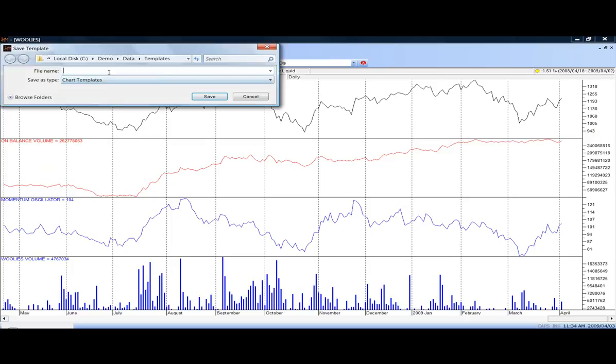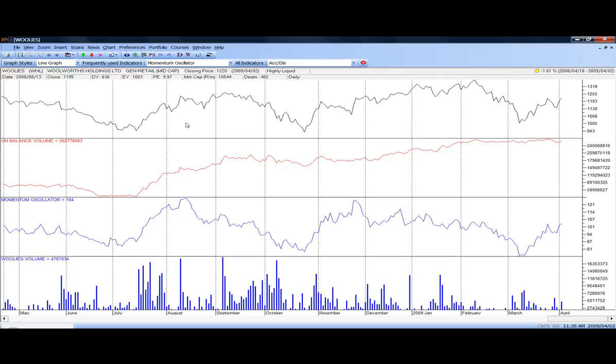It's best to give it a name that you will recognize later on, and in this case I'm going to give it the name of OBV and Momentum Oscillator. Click on Save, and there we are. We now have both indicators saved as a template.